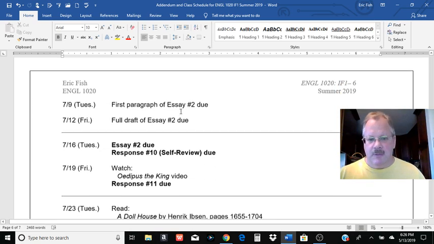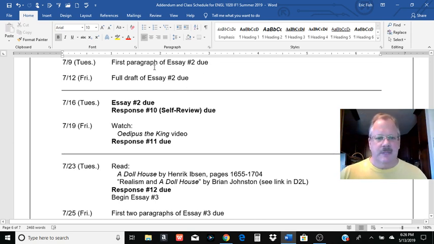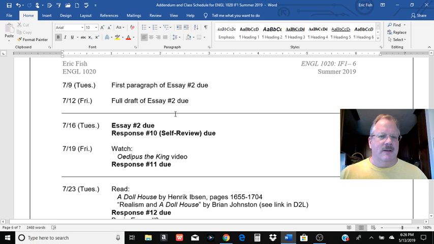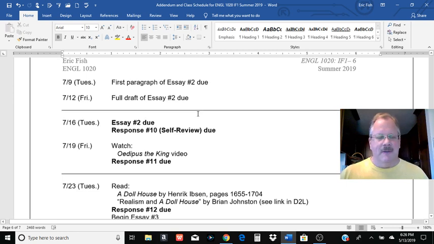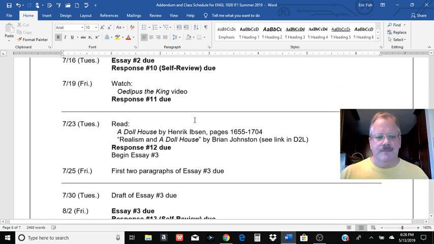But then we'll work on the poetry essay. Same thing. We're breaking things up, making sure you're kind of chunking it. Make sure you're kind of chipping away at the assignment instead of trying to do it all the night before it's due. Also, we break it up so I can make sure you're writing your own essay, right? If you've turned in a beautiful essay and I've never seen you work on it, I kind of start wondering a little bit, right? Where'd that come from?